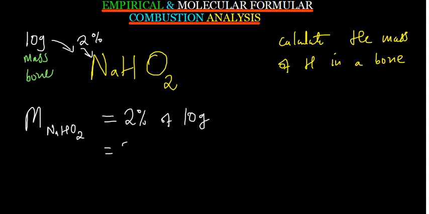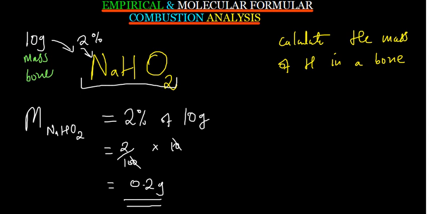So therefore this is going to be 2 out of 100 multiplied by 10. So a 0 is going to cancel with a 0 there, and we're going to remain with 2 out of 10, which is 0.2 grams. So what we are seeing is that in a human bone, 0.2 grams is going to be of this compound. I'm not saying this is the true thing, but for this imaginary bone we're talking about, 0.2 grams is going to be this compound that you're able to see. Now I want to find the mass of hydrogen in this compound.